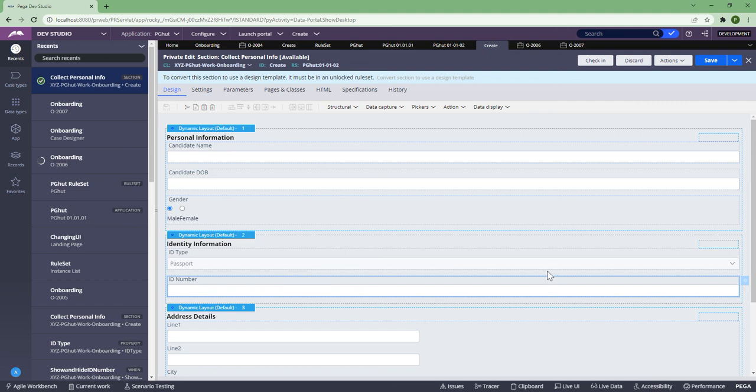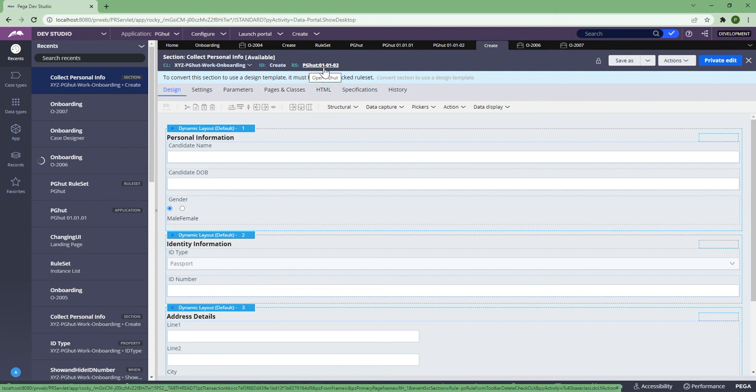I need to do it in a proper way. That's where you discard these changes. Once you discard these changes, it goes back to the original state of the rule because it is still sitting in a rule set version which is already locked. That's the beauty of the private edit, where you can do all the analysis and still discard your changes.